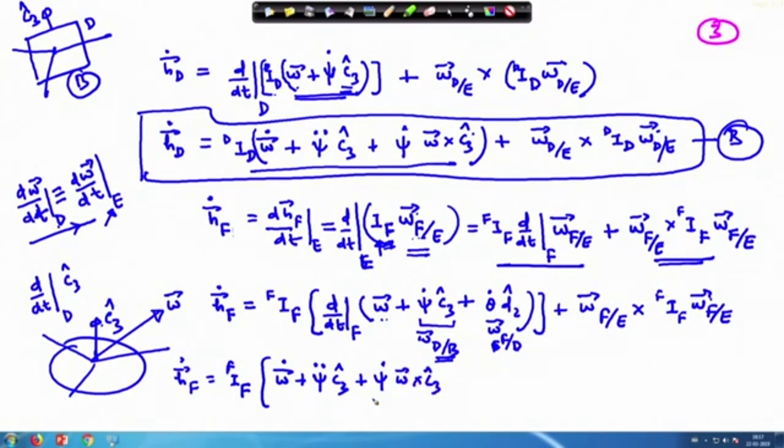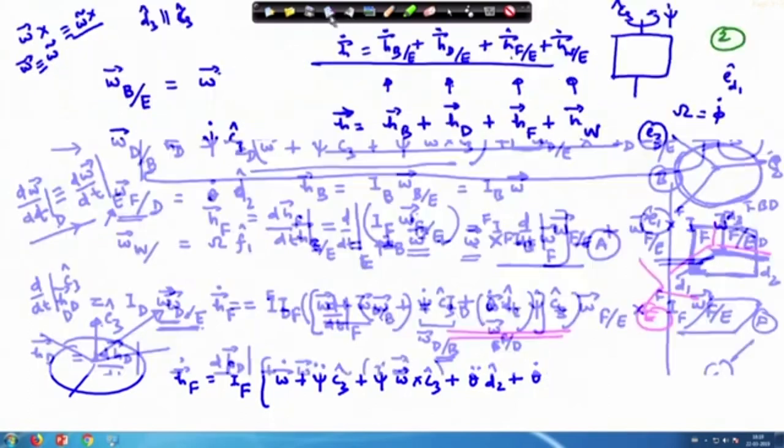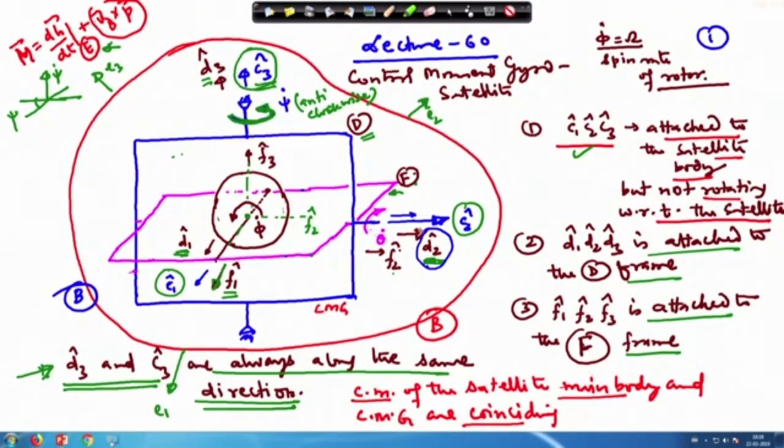And then we go to the next term. So, this is theta double dot d 2 cap, and how this d 2 vector is going to change. So, theta dot cross theta dot times d 2 cap. This d 2 cap is a vector which is fixed in the blue frame, and it is pointing here in this direction. So, the question is how we are going to change this part.